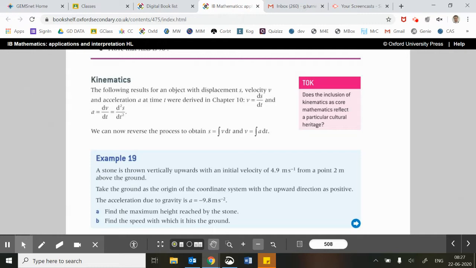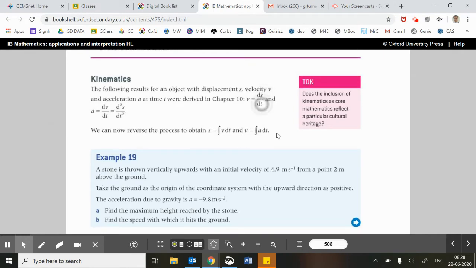You probably know already that velocity, or speed rather, is distance over time, average speed that is. So it shouldn't come as a surprise really that velocity is equal to your change in displacement divided by your change in time, or in other words, ds/dt. But obviously this is a situation where we're looking not at average velocities, we're looking at gradients on curves. A gradient on a displacement time graph would represent velocity.